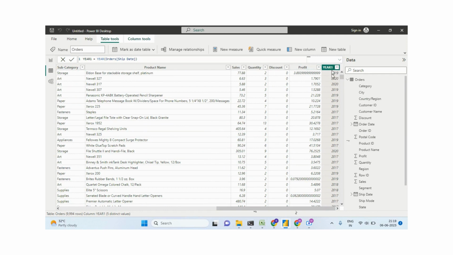So you can see the year information. In this column all the years from ship date are created. So this is the year column.